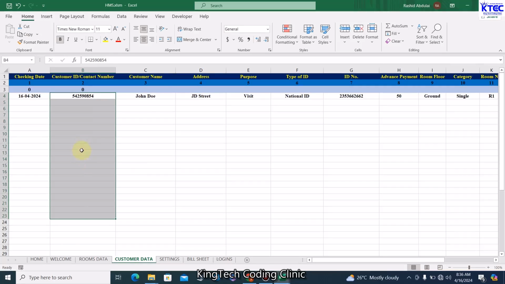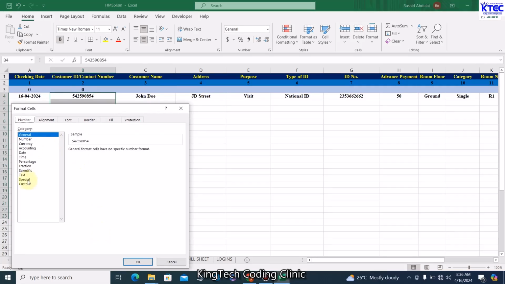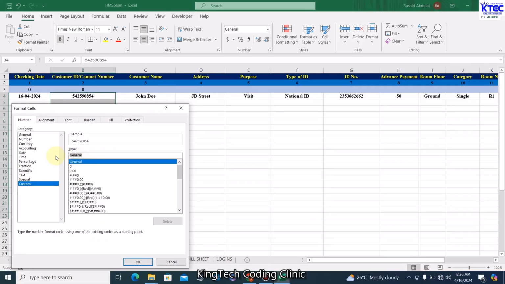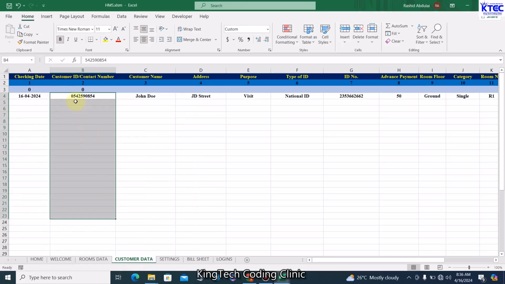Then quickly select, right click on this, go to format cells, and then go to custom. Then here you would want to add up to maybe 10 zeros. It depends on the number of digits you have for your country's phone number. So you can just add that, and then that should be captured. So now if I click on OK, you can see that mine is now up to 10 digits. So you can do that for whatever number of digits your phone number is.